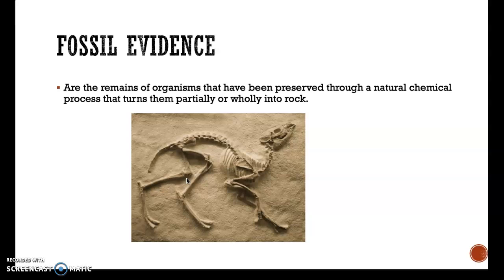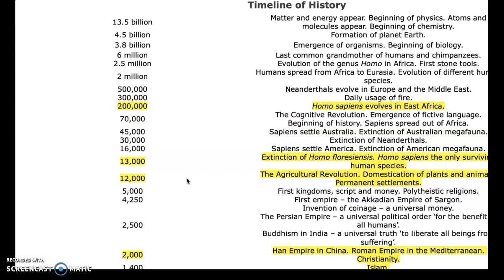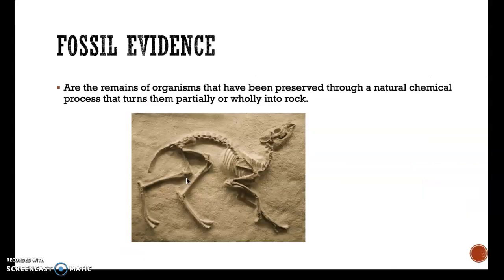So we look at bones, and we look at rocks. We look at a rock, what the layers are and what the history of that rock is, what type of leaves stayed on that rock, what kind of sand, whether it was in the water or not. That's how we know when we had a place where there was more water than land. So this is fossil evidence. That's what we base our timeline history on. This is what a fossil is: the remains of an organism that are preserved through a natural chemical process. They can actually be petrified. They're very strong.